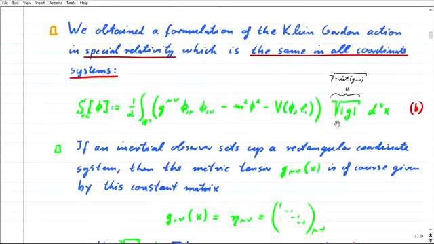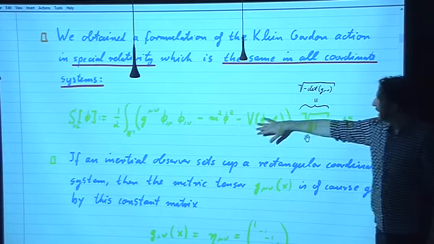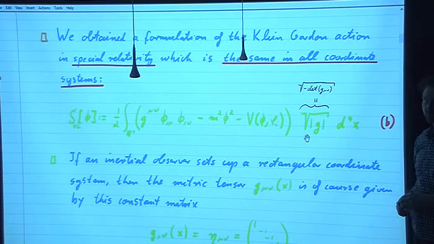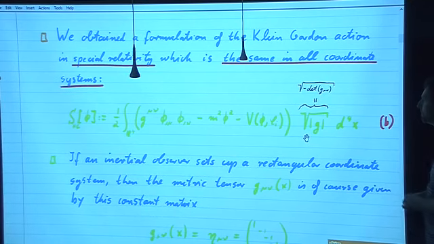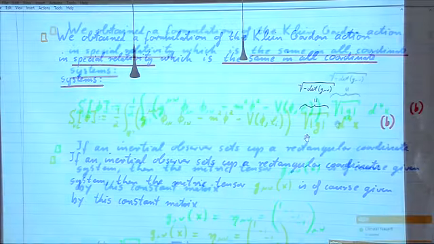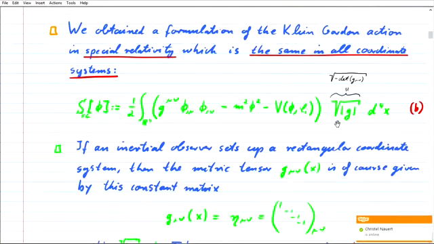Then we upgraded that action, and we said we want to rewrite the action in such a way that it is usable in flat space-time, but for arbitrary coordinate systems. You don't have to be inertial anymore. In fact, your coordinate system could be organized in any which way you want. Could be mixing space and time in a wild way. And we found that this can be done if we write the action in this way.